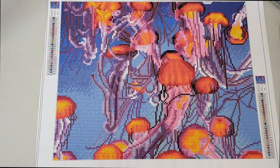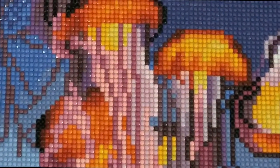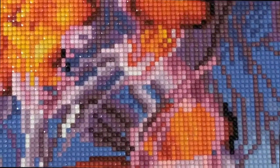I'll bring you in for a close-up sticky beak. The grid was really nice and the drills weren't squished in at all — they had room, so I had no trouble placing them. I did use a light pad for most of it, but I didn't have to. The colours I was a bit concerned about were those dark purples, but I had no trouble reading those symbols at all. And because you had the variations in your background colours, it was just interesting and fun to do.